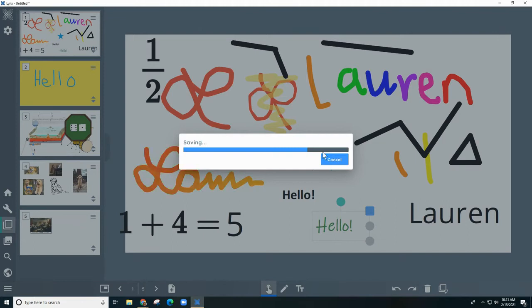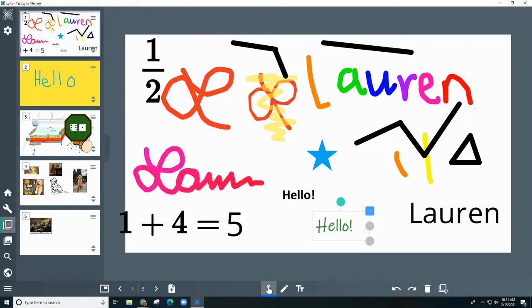So it is now saving and it has a name to it. And if I go back into that opening home screen and I look within my Google Drive portion of Lynx, I should be able to find this test whiteboarding Lynx file. As you can see now, it also renamed it up here as a test Lynx file. So it's saved now.